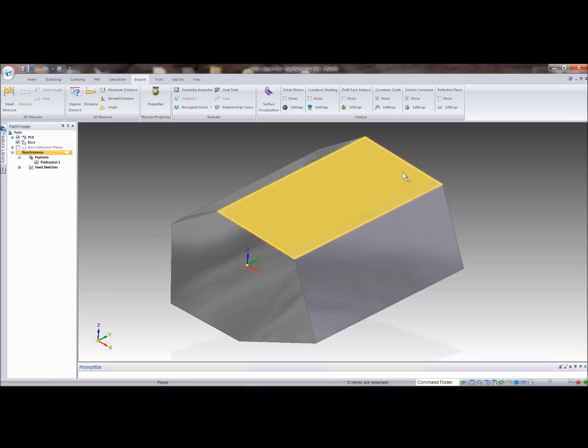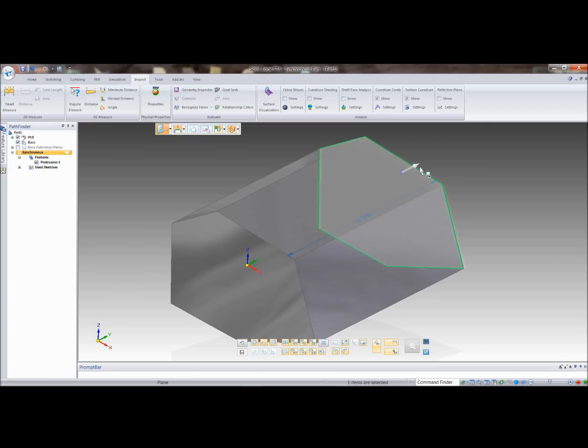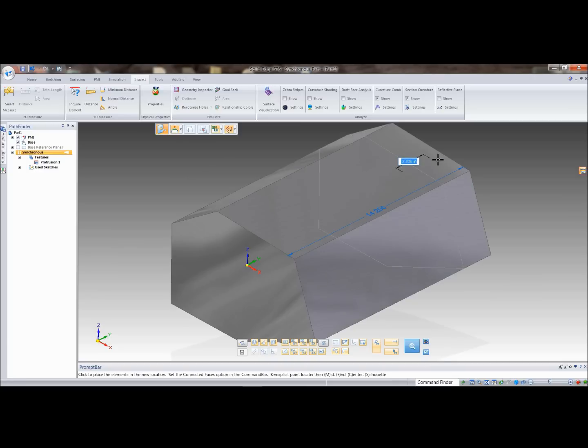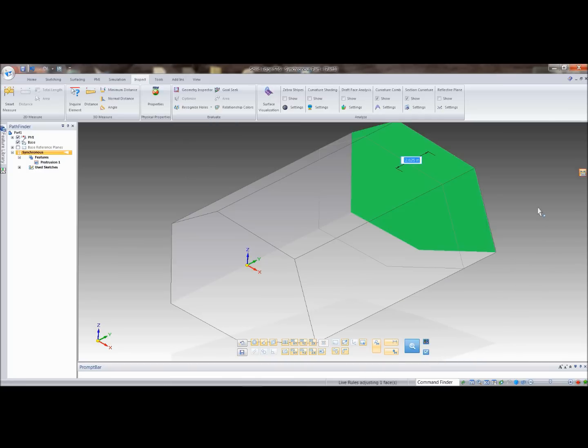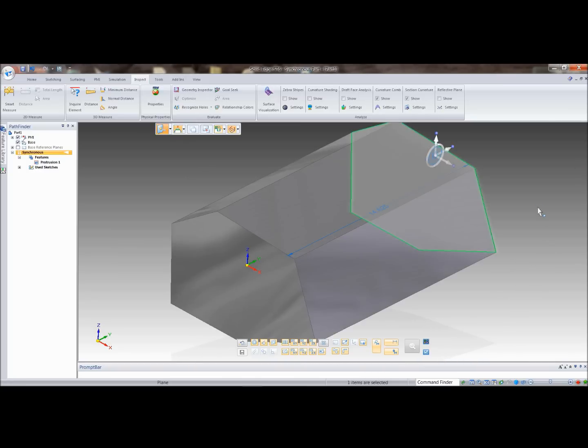Right now it's a floating dimension. By floating dimension, we know that in synchronous, if we change this back face and pull it around, that dimension updates. So it's not a locked dimension, and for it to be used in a goal seek, it has to be a locked dimension. So we're going to go ahead and lock this dimension by clicking here. I've selected the dimension, and I'm going to lock it here. So that's one way I can do it.